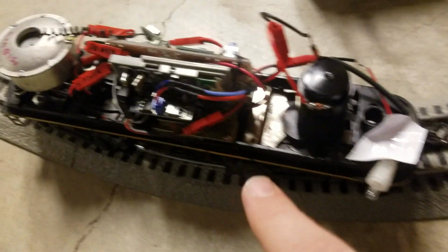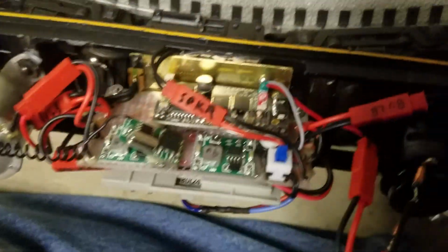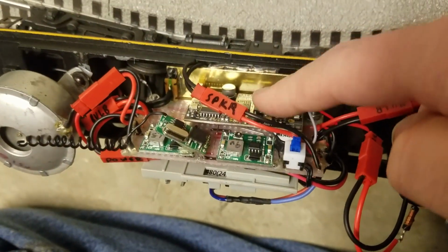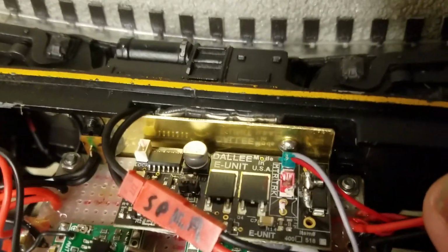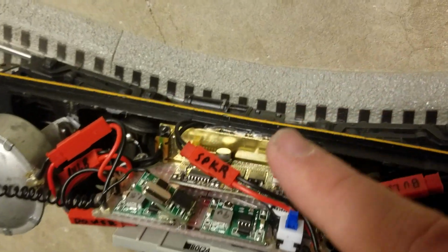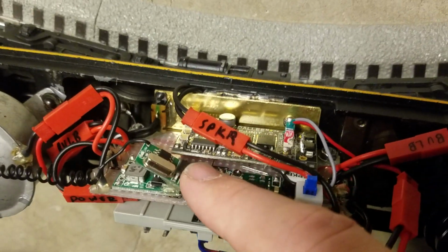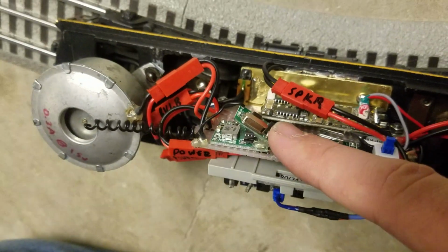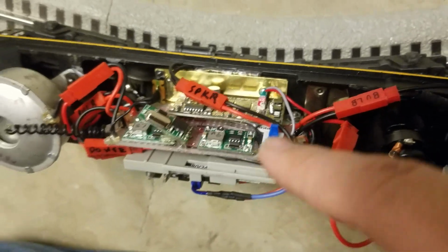I got a new motor. Here's the Lionchief board. It's going to be upside down here for a second, but this is a gear shifter, the Delhi E unit. So it's got the three speeds, three or four speeds, however you say it. This is the antenna for the horn, post-war horn. And a couple other things here.